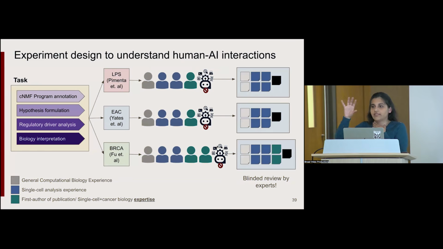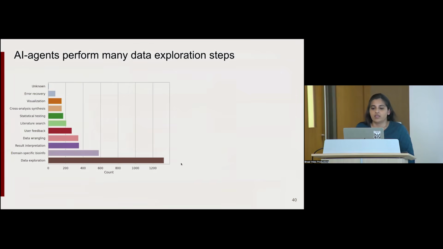After we have collected all of these, we then go back to the experts and we ask them to evaluate all of these runs with very specific questions. Note that when we go back to the experts for the blinded review, we actually remove their own runs, because they obviously remember their own runs, to make sure that it's a blinded and proper way of reviewing.